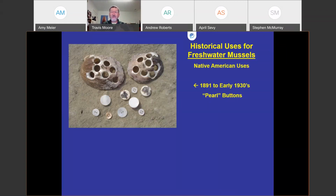And one of the stories that I tell here, back several years ago, Steve McMurray and I got an opportunity. MoDOT had excavated a site near a highway up here south of Hannibal. And we had gotten an opportunity to go down and look through the shell that they had found at that particular site. And the thing that was really neat about it is they were telling us about how long that shell had been underground, how long ago it originated. And that date was prior to when Christopher Columbus sailed. And so it was really neat to have that perspective about the material that we were looking at.